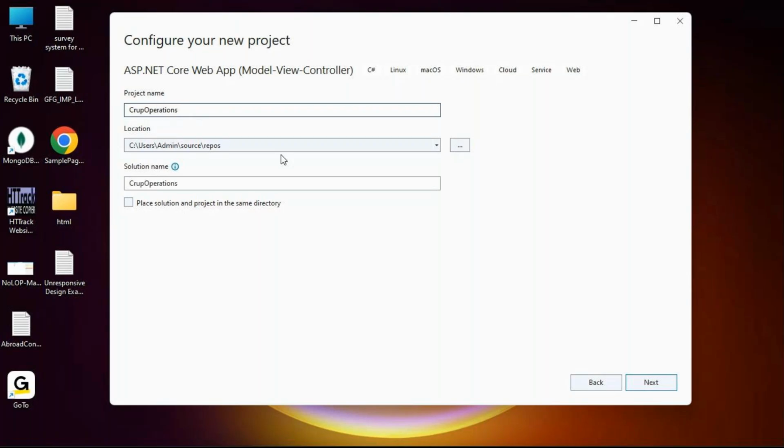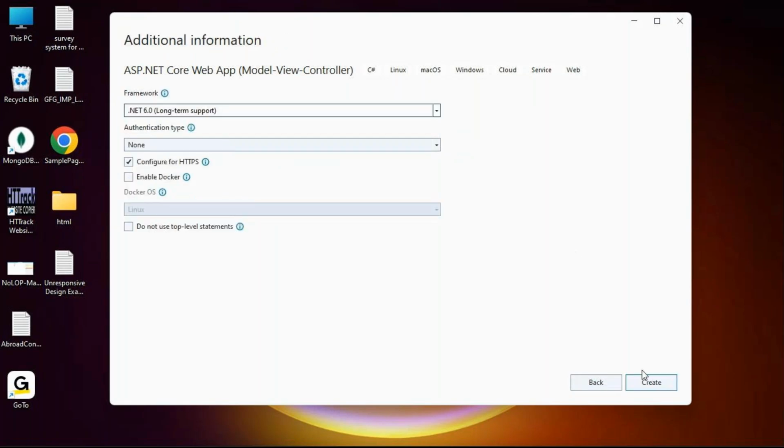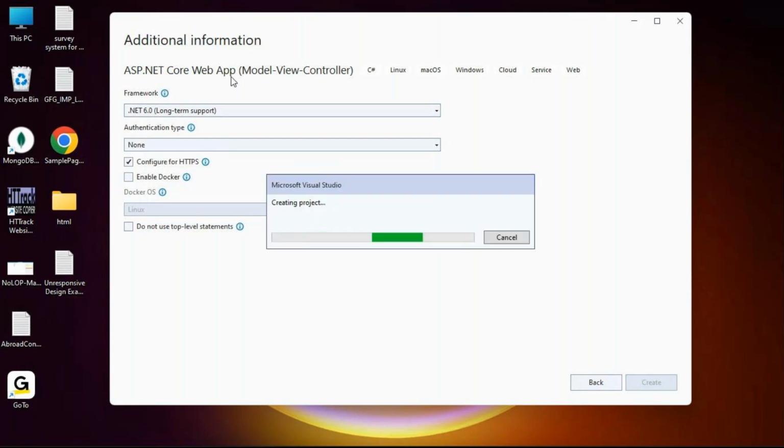CRUD operations. And for the framework, which version we want: it's 6.0. Now we have the latest version 8.0 also. So we can select which framework we want. Now it is creating a new project.